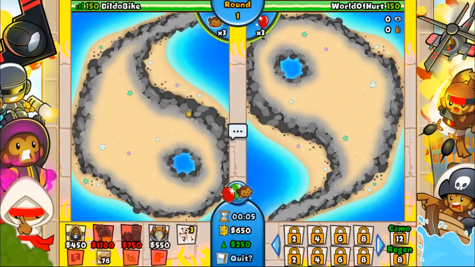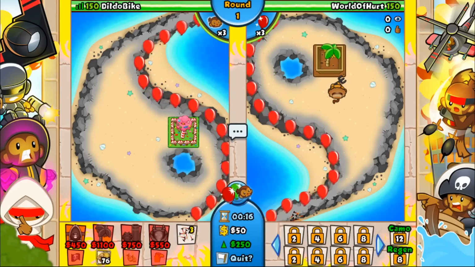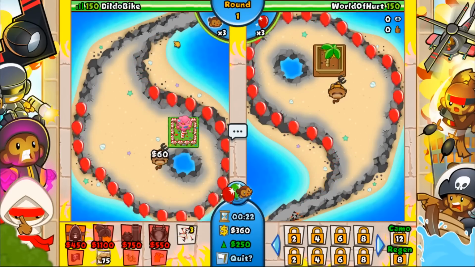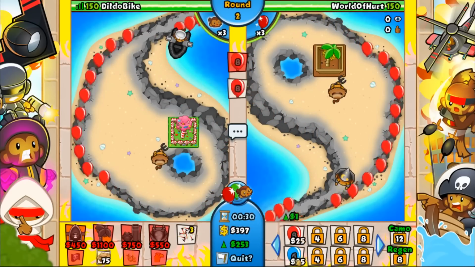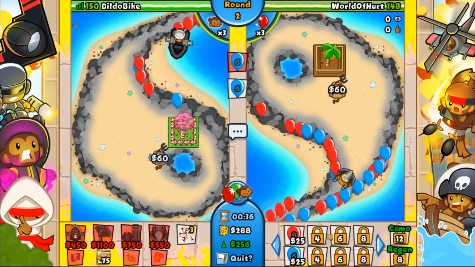GG, what a weird game. Honestly, I'd never expect boat, mortar, and farm to beat ninja submarine farm. Ninja and submarine are definitely superior towers to the boat and ninja. Boat's like middle of the road, mortar is up there, but probably not as good as either the sub or the ninja. Holy crap, I cannot think of what that was called.